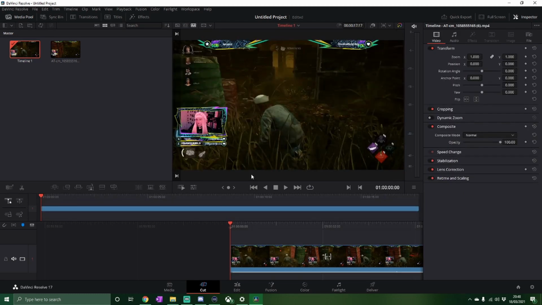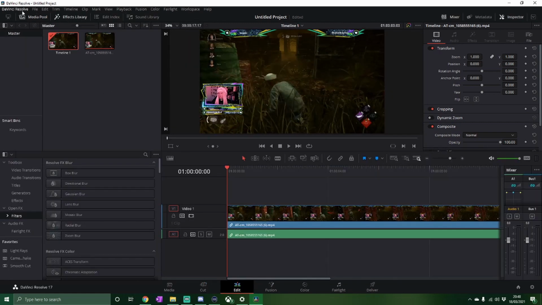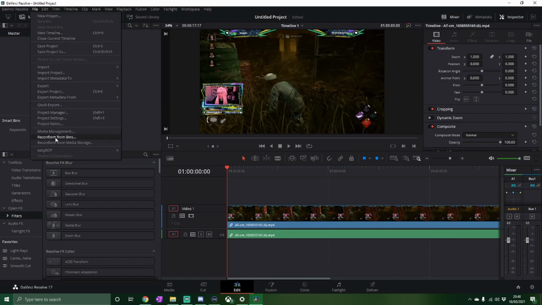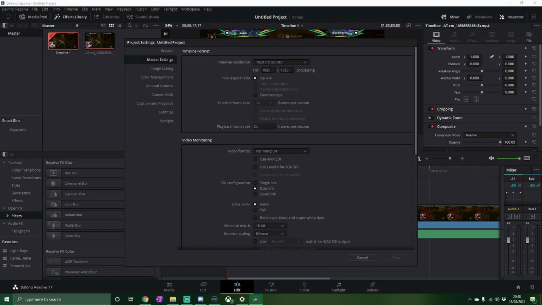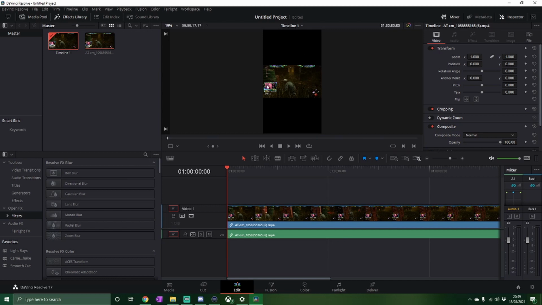This is going on a mobile device, so we're going to need to alter that slightly. So I'm just going to go into project settings, and then we're going to swap these resolutions around. So we're going to do it by 1080 by 1920. Save that, and now you can see that that's a bit better for what we're going to need it for.